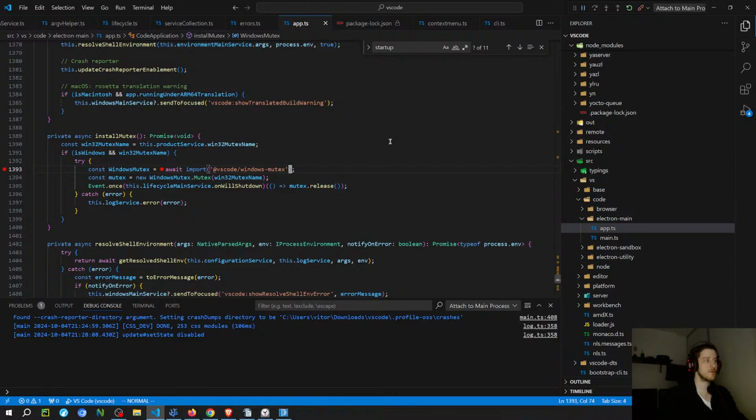So Electron is gonna build the mutex under the hood in C++ or C, and then it's going to provide some Node.js code to allow the application to communicate with that, and that's the way you do it here.